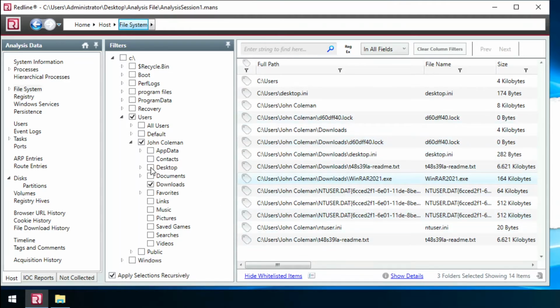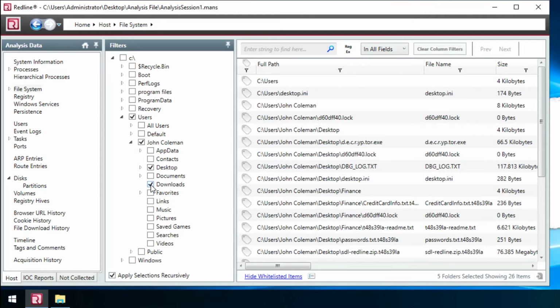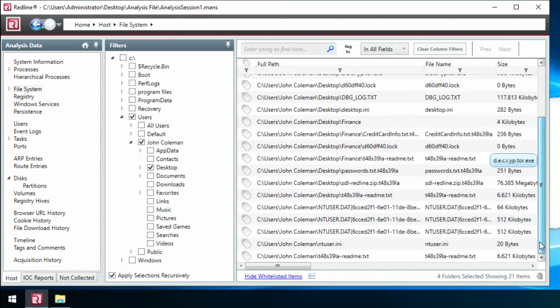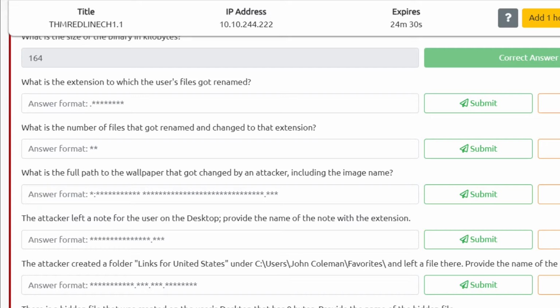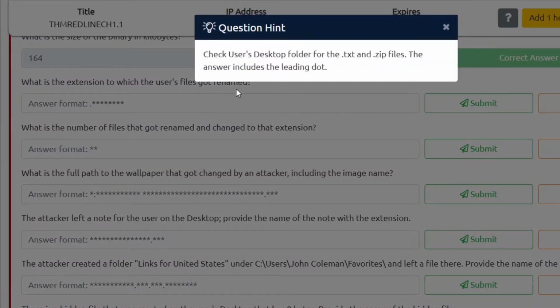You can see multiple files using dot lock, and if we go to desktop, you can see one decrypter exe, then dot lock files. So let's try dot lock, but the answer is not dot lock as per the number of characters. Okay, let's check the hint.